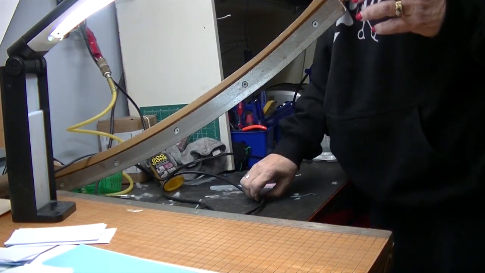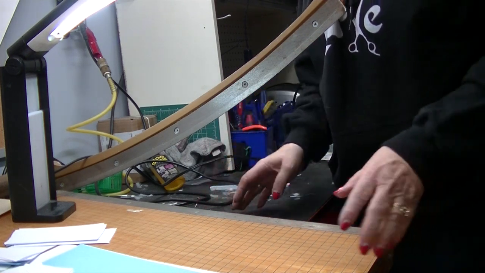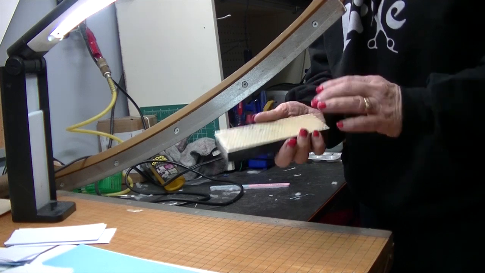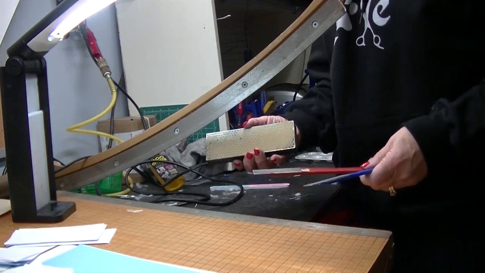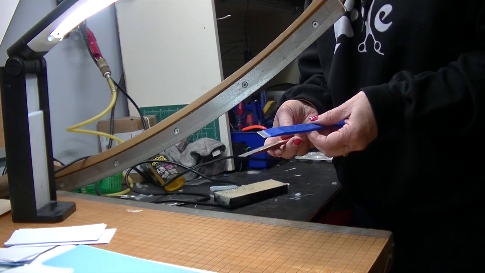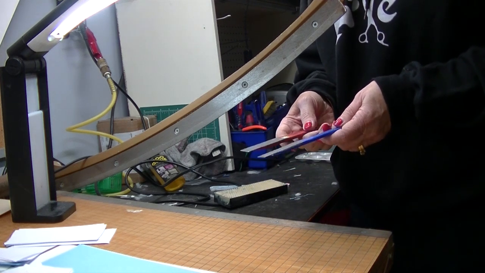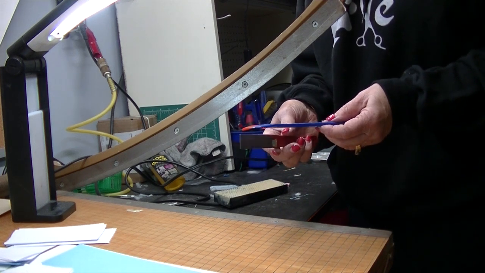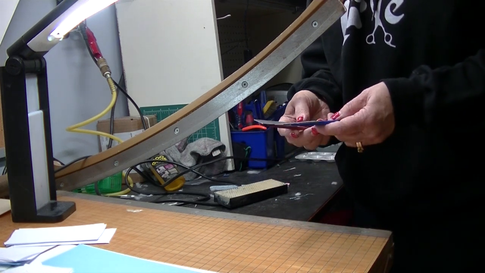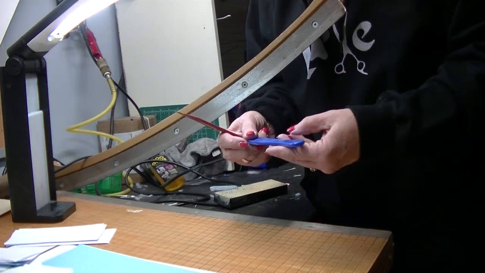Now tools I can use is I've got a DMT stone. I use this for flattening my water stone, that's why it's got all this mesh in here, but that will work well. This is the coarse, and then I have these other little diamond stones and they work pretty well. This is a red and blue. This is what I used last time. These are inexpensive, you can buy them online. There will be a link below. You can also buy them usually at a hardware store or woodworker supply or maybe some sporting goods, people to sharpen their knives.